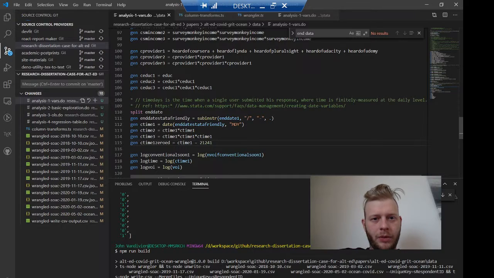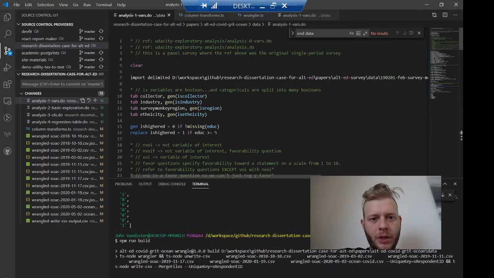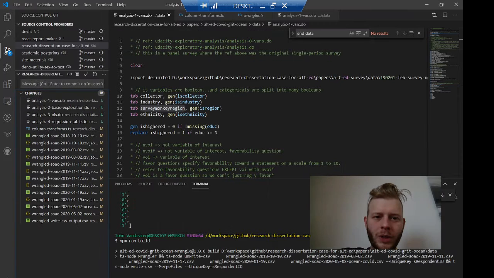So while that runs, I'm sort of looking through this stuff. Collector, that's going to be good. Industry goods. SurveyMonkey region. Fork. Oh, that's what the actual... so that's what we're tabbing, not what we're generating.